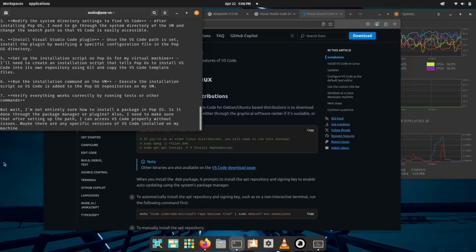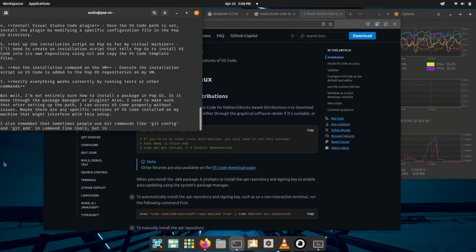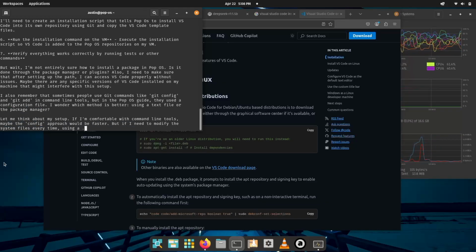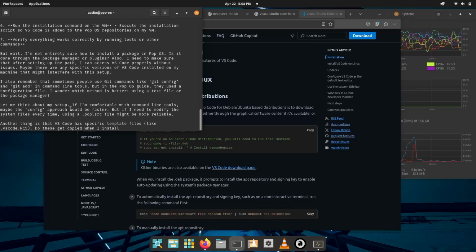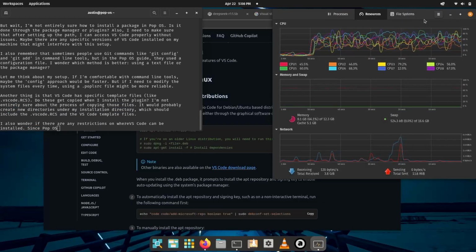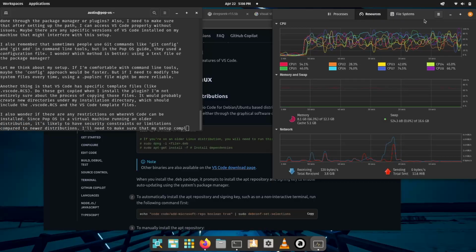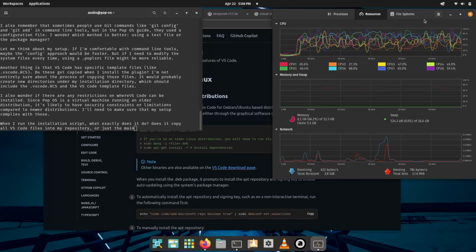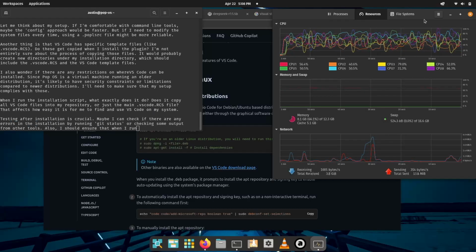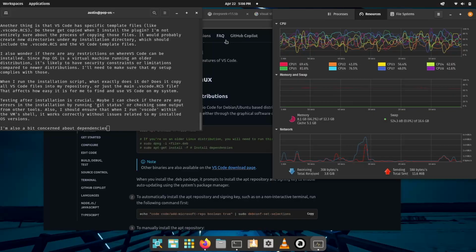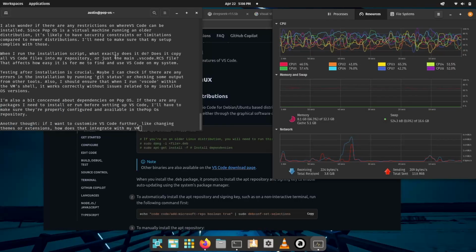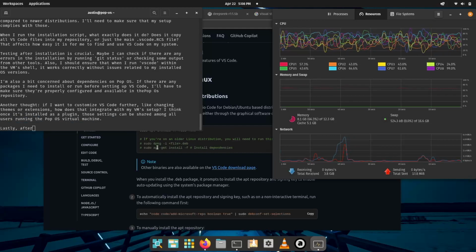Oh, let's see, what is it? So this, okay, wow, it has a lot to say about this. Let me think about my setup. Let's see what it's doing to my box. Okay, so I think it's CPU bound. I can see the CPU jumping around. If I feel the box, it doesn't feel like it's heating up, so that's good. Jeez. It's thinking way too much, I think.